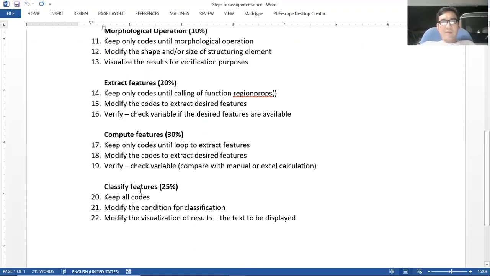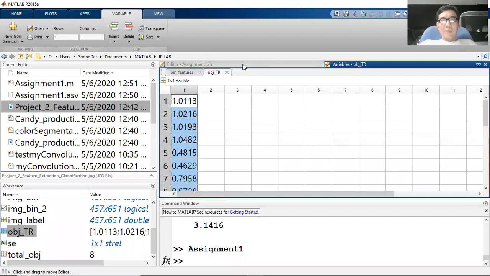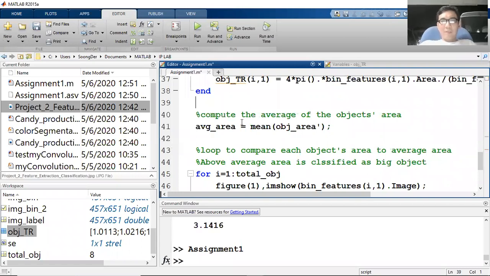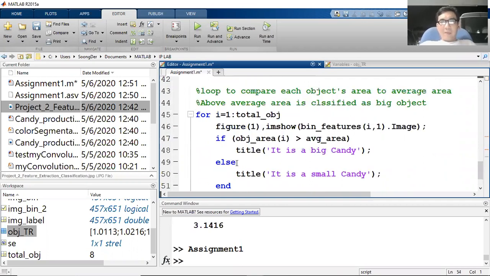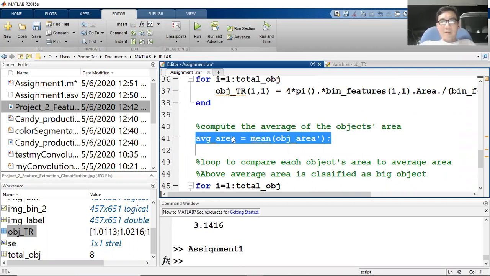So classify the features. So we'll keep all the codes. All right, so we can remove this. Okay, so we have to modify. So the average, not area anymore, is TR, average thinness ratio.